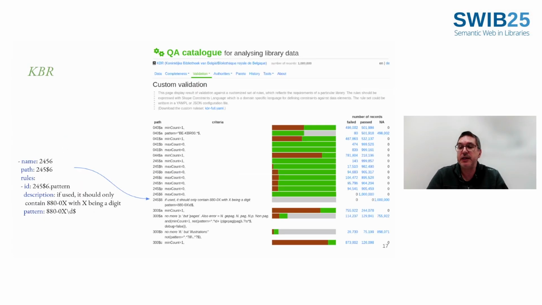The second use case is the nightly quality assessment of the catalog of KBR, previously known as the Royal Library of Belgium. Several years ago, they introduced this new name. It is based on QA catalog, a tool that extends Metadata Quality Assessment Framework.